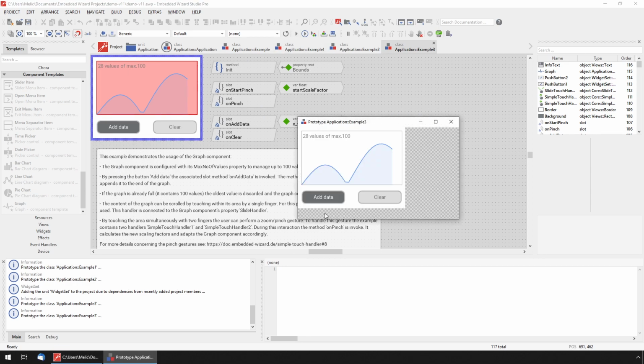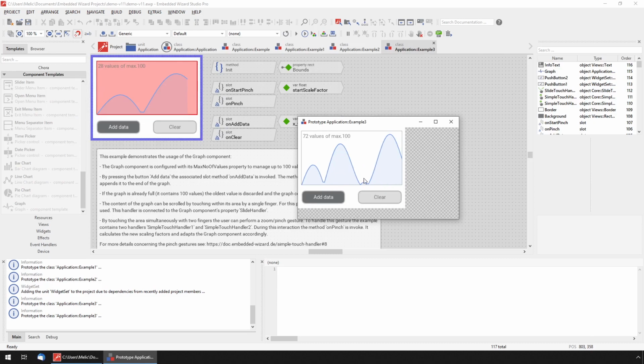Pressing the play button, I just want to show you, when you now press, for example, this add data button here, you see that values get pumped into this graph and are now scrolling. Of course, the graph can be scrolled as well, and it also listens to multi-touch events when it comes to zooming. For example, by holding down the Alt key on my keyboard and pressing the first and the second one, that gives me two fingers here, and now by pressing the Shift key, you see it can be scaled depending on my current view very easily.